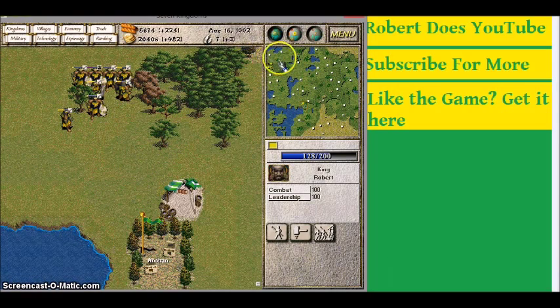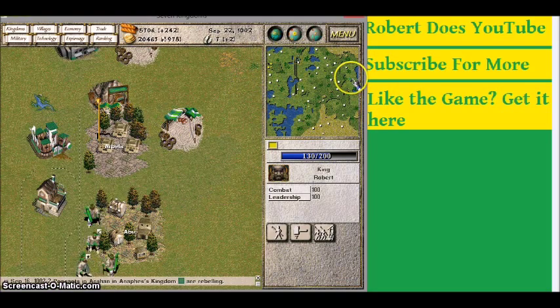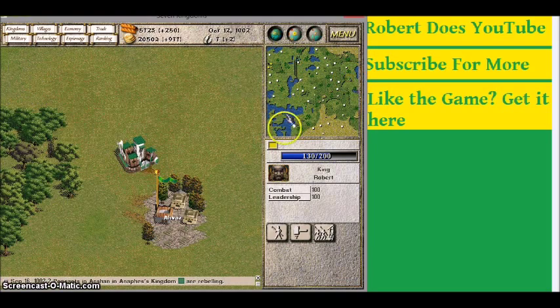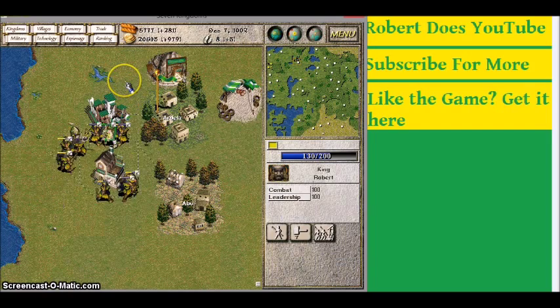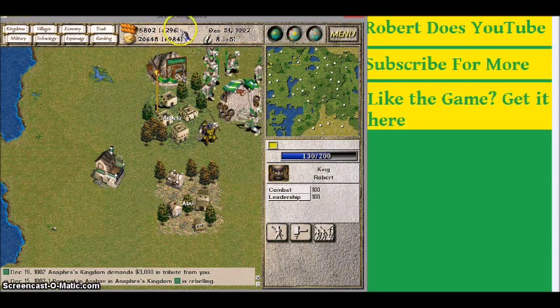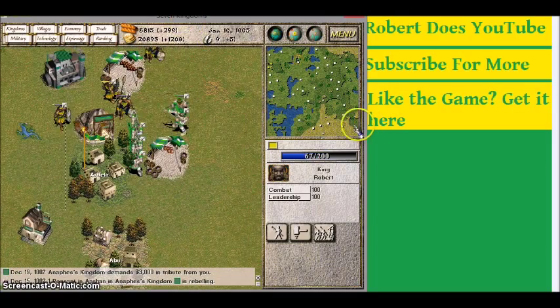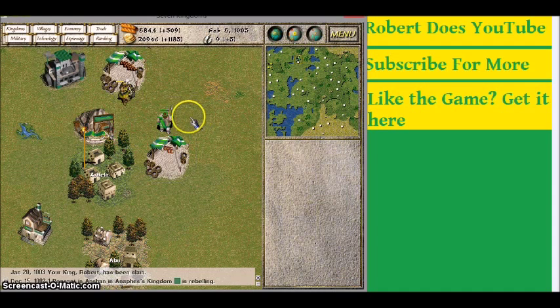Oh, no, another general. Okay, so where is their king? I think their king's over here. No, that's another general. I don't know where their king is. Huh. In this group, maybe? No.